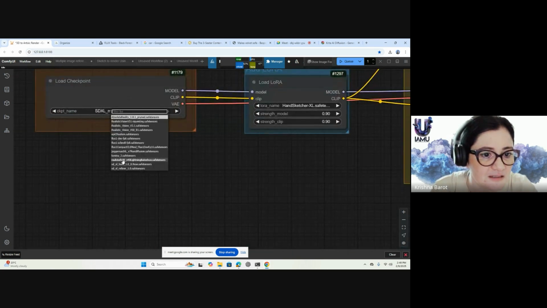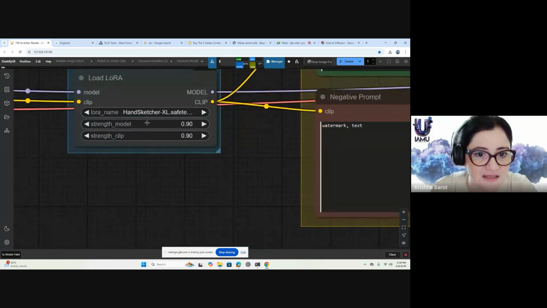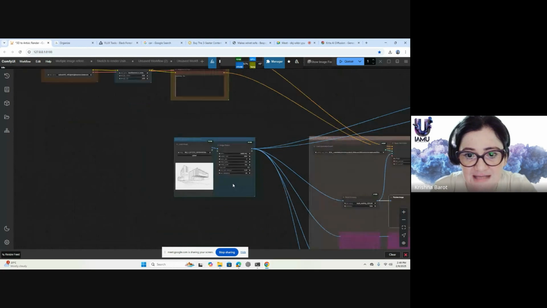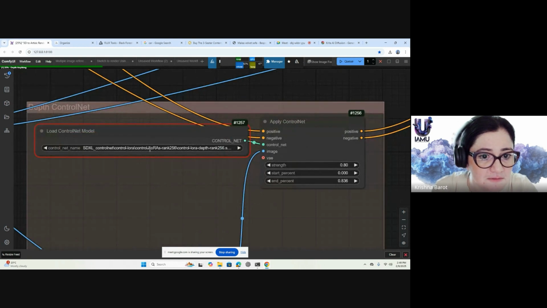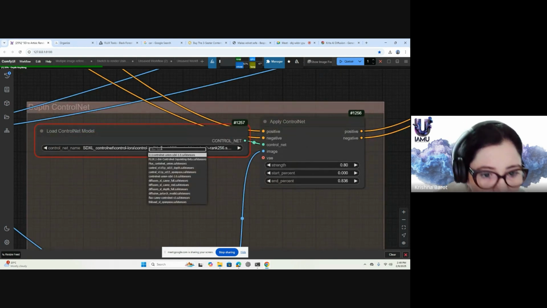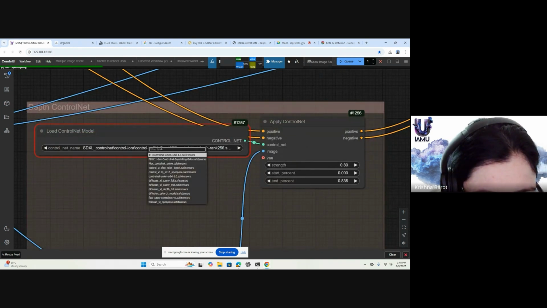Let me see if I need to change any setting. I'm expecting some error. See? Okay. Because I updated my Comfy, I think I haven't added the depth model.